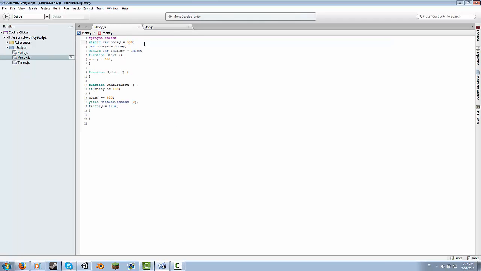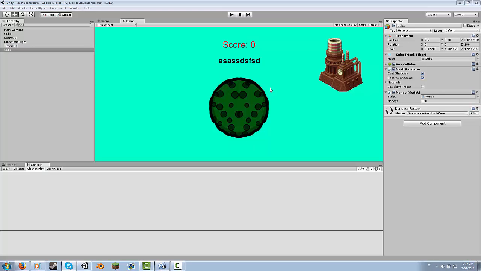Well, we've got our money, we've got our factory, it's all working, but what if somebody ends up getting like $1,000 and their time runs out? Do you want to have a score, or would you prefer money? I was thinking, the person with the highest money would get a greater score.